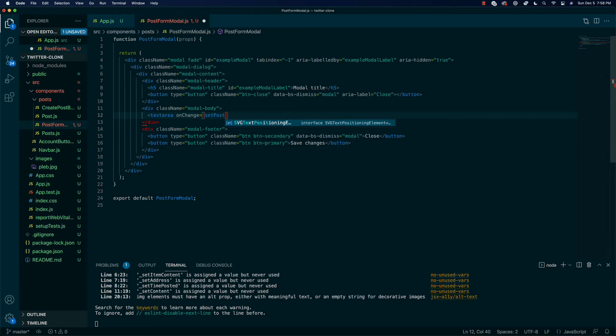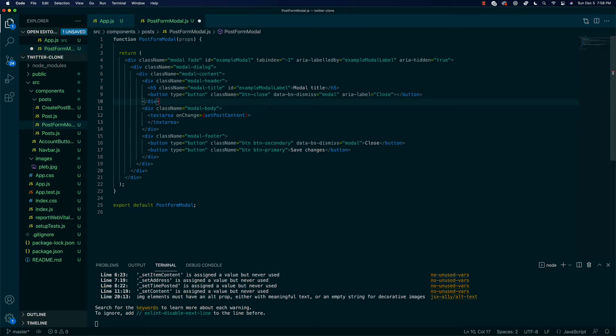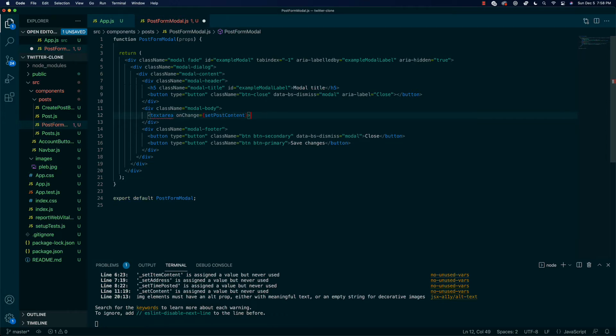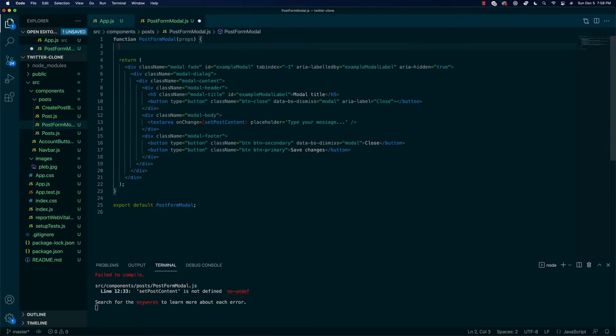Set post content. And what we want to do is basically close this off. And I think that's pretty much it. We could actually add, well, let's add a placeholder. Let's make this a self-closing tag because there's not going to be anything in here. So we'll say placeholder equals, and then type your message.